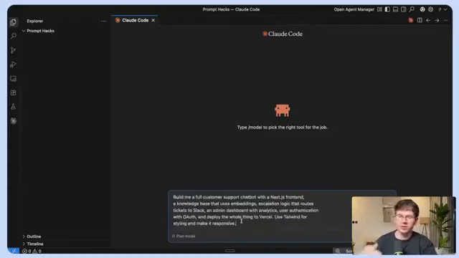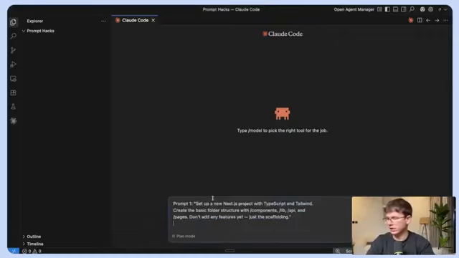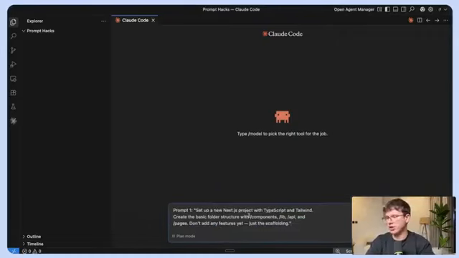Now, I'm not going to run this for the sake of not having to wait 3 hours, but this right here will overwhelm Claude Code with so much context and so many things to do that the output, don't get me wrong, will be okay, but it won't be as good as if you split things up step by step, right? And so what we could do here is we have the first prompt, which would be this, let's say, prompt 1: set up the Next.js project with TypeScript and Tailwind, create the basic folder structure with components, and we give it the first part.